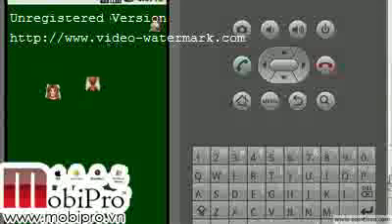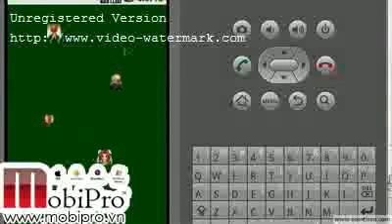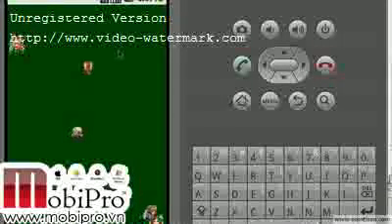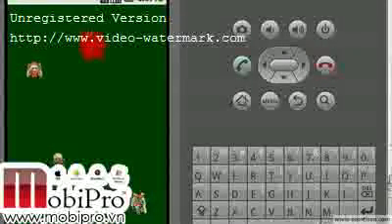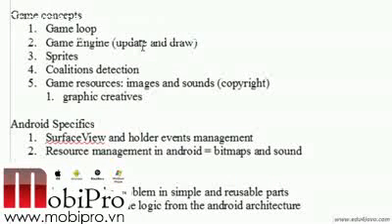It needs to be aware that in the XY position where I clicked, there was a guy. And then when it detects that here there's a collision between the click position and a guy, I make the character disappear. And the blood stain appears. After a few seconds, it disappears too. Okay, with collision detection. Game resources, how to find the images.